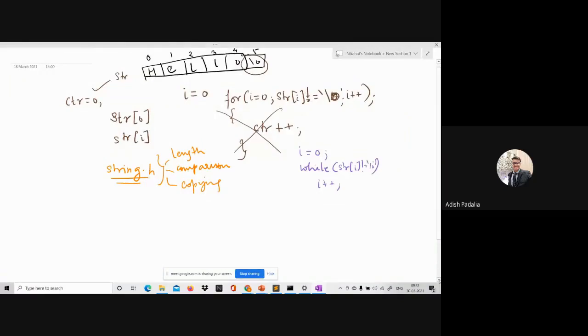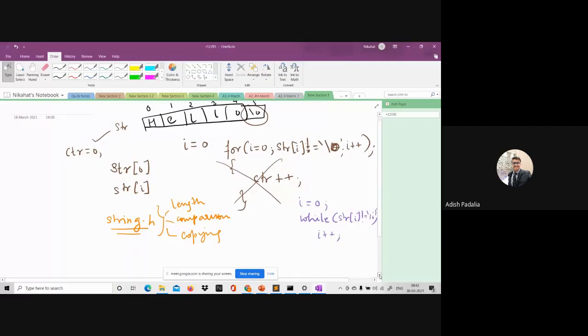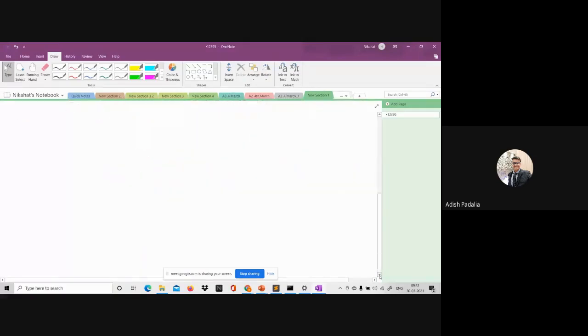Ma'am, I had a doubt. Yes. Ma'am, in scanf, while taking the input from the user, we need to take %s. Means we don't need to use a for loop for that. In an array, we used to take input using a for loop.